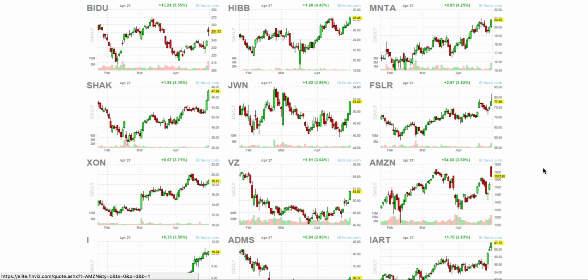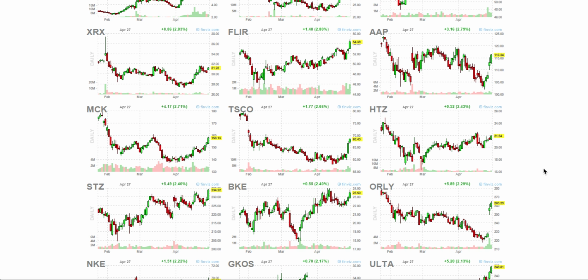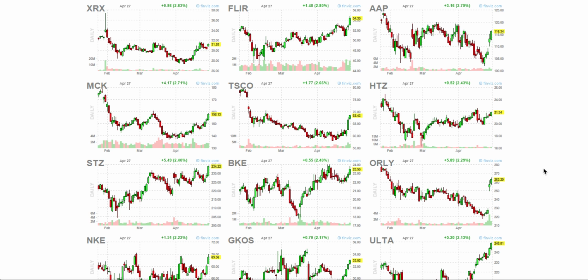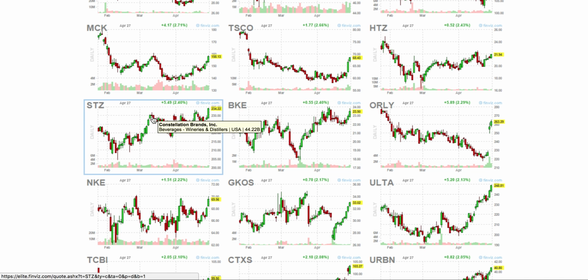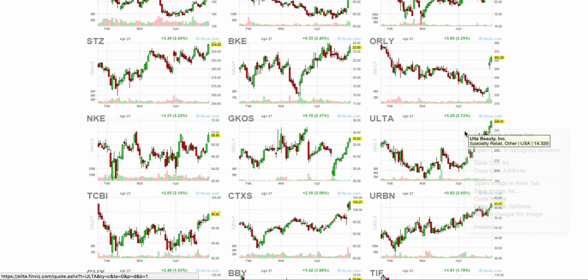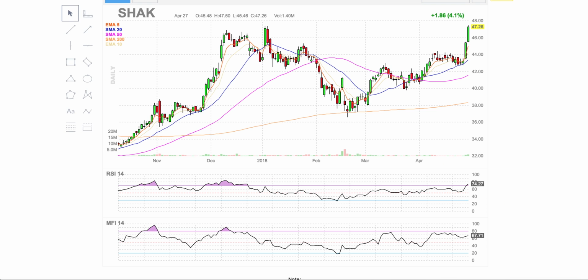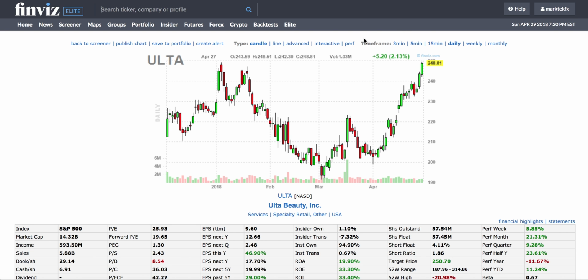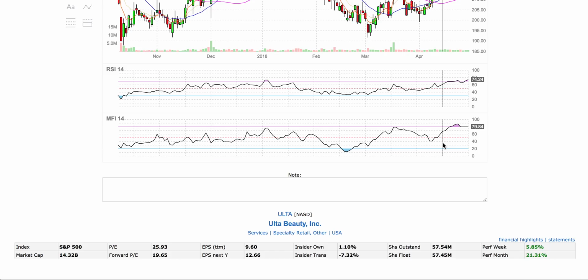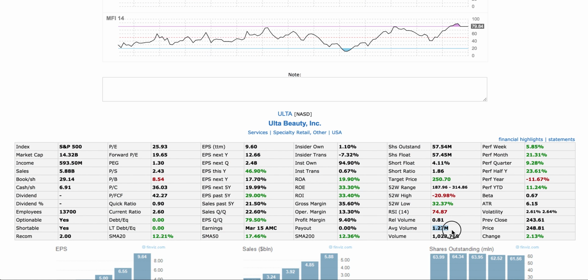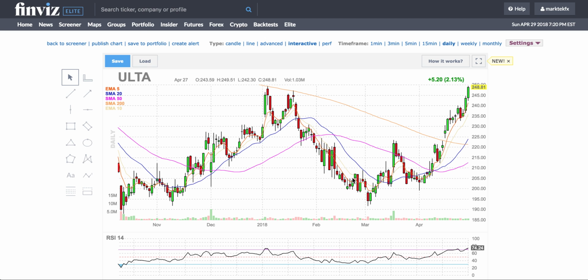So if you want to find similar stocks, let me see if I can find something similar. Potentially, STZ looks like a good name, strong sideways action, could potentially move on a Monday. Something like ULTA is something you would have found on Thursday with similar characteristics as well, right? The average volume, our category is over 500,000, and this is over 1 million. ATR is over 0.75.